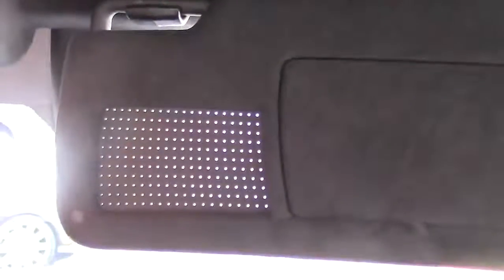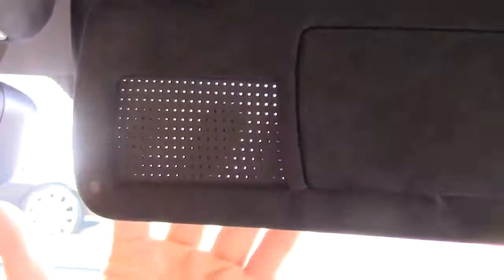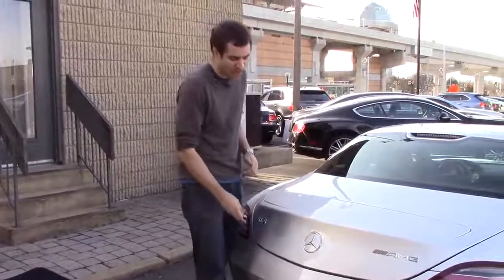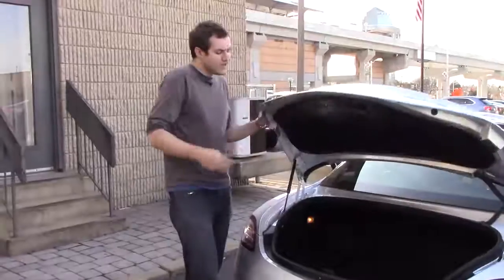Also inside is a rather curious item — the sun visor has holes in it. You can see right through it. I don't know why they did this, but I bet they'd claim it's for weight reduction. It also has the smallest sun visor mirror I've ever seen. In back, the trunk of the SLS is actually surprisingly large for an exotic car, though it has all these weird contours I can't really explain.